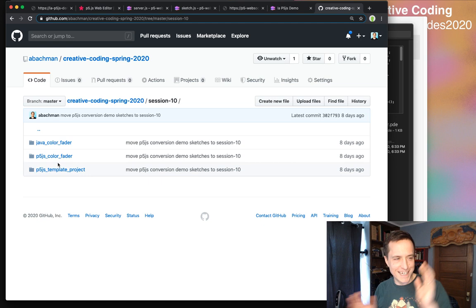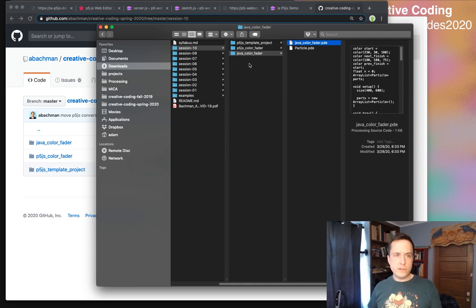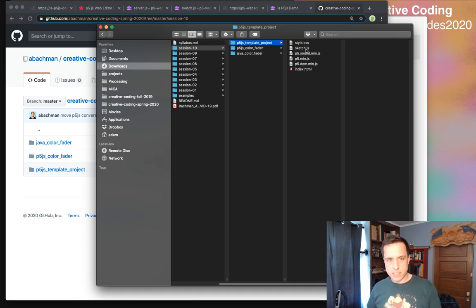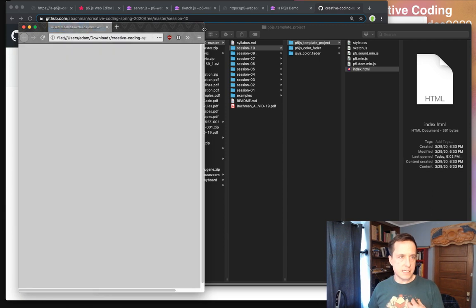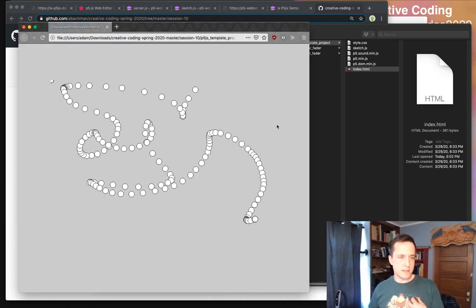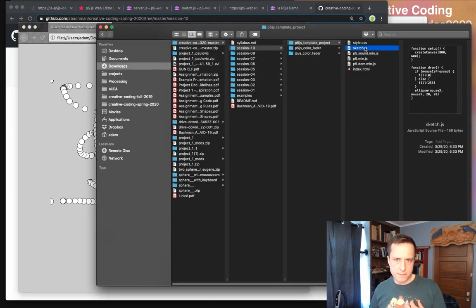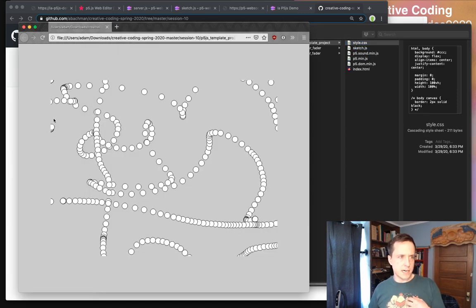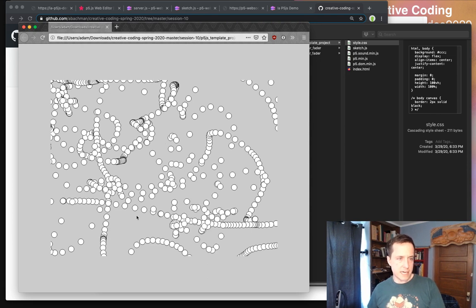All right. Also included in that folder, not a homework assignment. Do not interpret this as a homework assignment. There is an empty template project. If you feel so compelled, you can convert one of your old sketches to P5.js. You can drop it in this template project and it will work. It'll launch in this nice kind of browser framed thing. I think there's a little bit of cleverness in there to make the background of the web page. Did I put that in? No, I didn't. I just decided they should be the same color. Oh no, I didn't give it any color at all in the background. So it's just the color of the page. I can see it running.